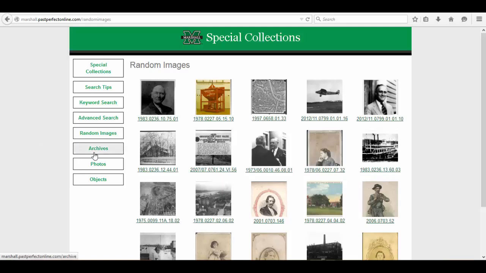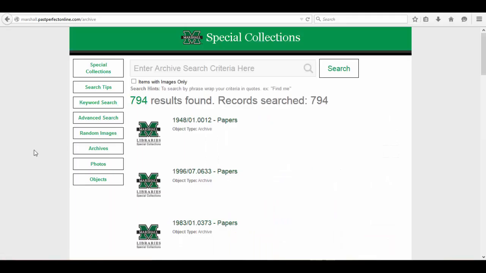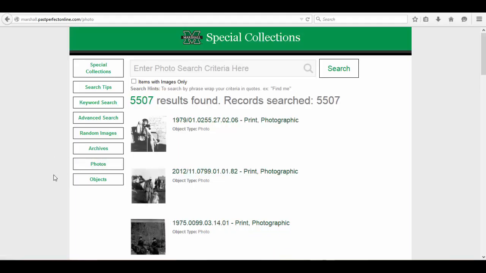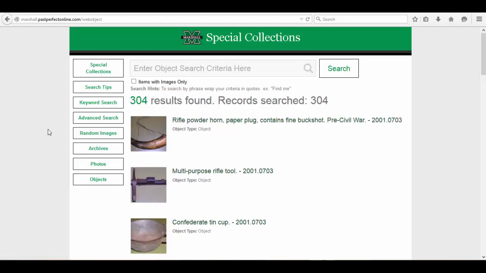Next, by clicking Archives, you will see a list of our available collections. Finally, by clicking Photos or Objects, you will see a list of every image or object in the database.